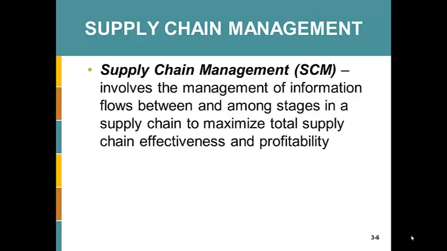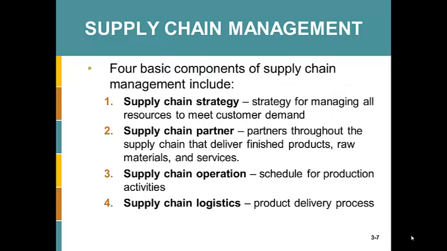Historically, organizations wouldn't look beyond their own 4 walls for managing their product. But the idea behind supply chain management is that the firm is extending its reach further and further back toward the raw materials. And so they become more involved in the delivery of materials along the whole supply chain. There are 4 basic components of this.